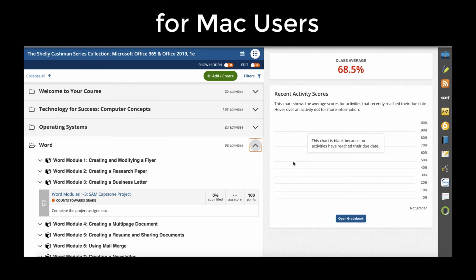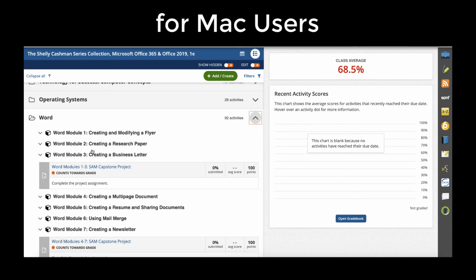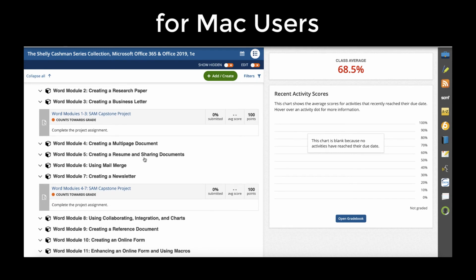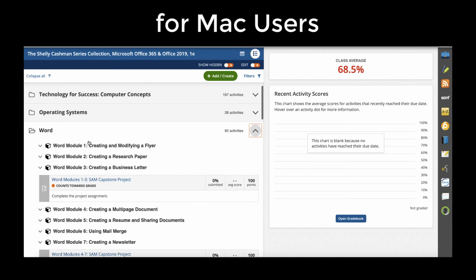If you have students who are taking the Microsoft Office 365 or Office 2019 course and are using a Mac computer, you'll know that some of the tasks in different applications may have different steps or be done slightly differently on a Mac.